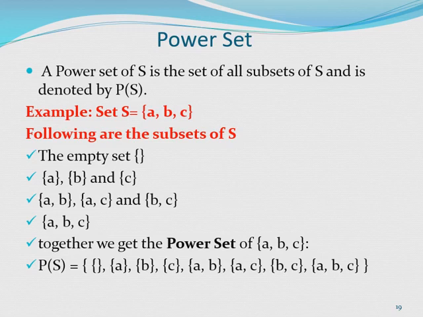So taking up an example where set A comprises the elements a, b, c, put them down individually, pair two at a time, and then give the complete set. Do not forget your empty set. You should have studied this in school: the number of elements contained in a power set is 2 to the power n, where n stands for the number of elements.